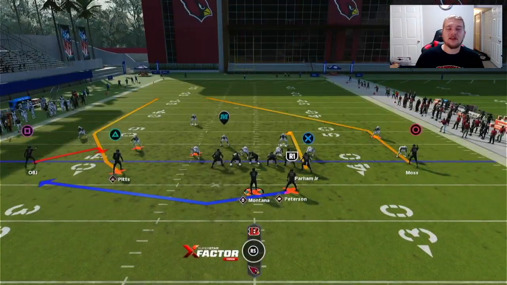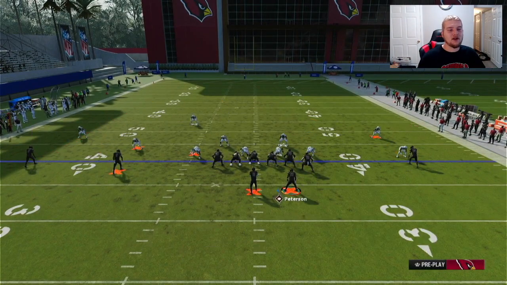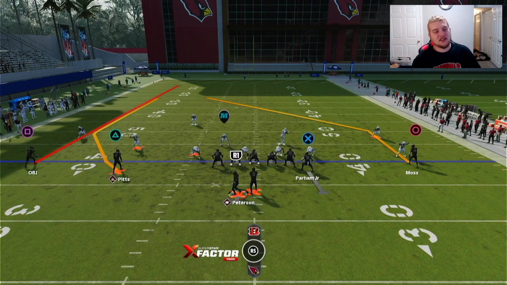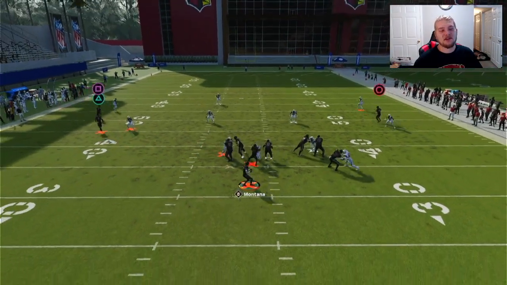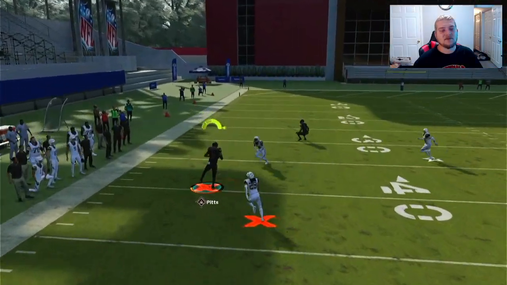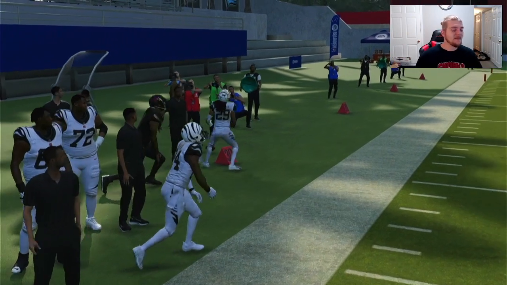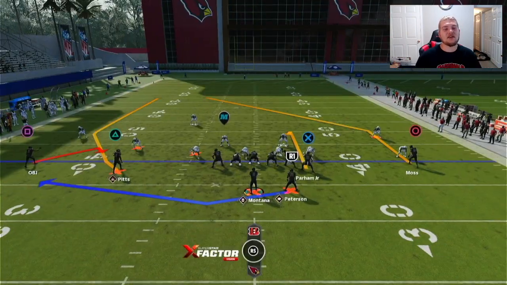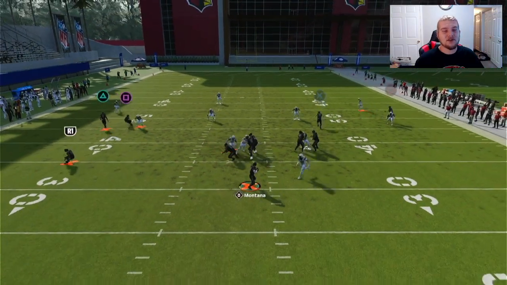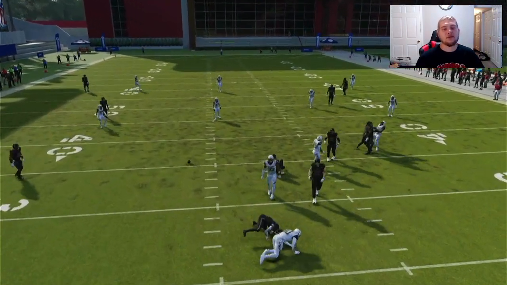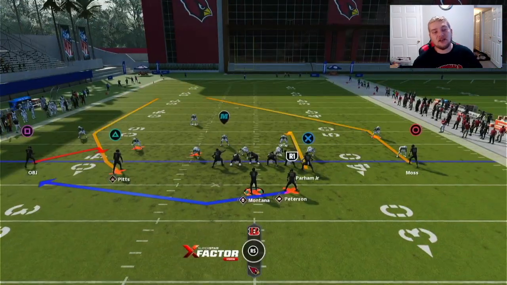I'm not going to try to run this play a bunch because, like I showed you, the blocking is just terrible. You have to block pretty much everybody here in practice mode just to get enough time to throw that wheel route, which doesn't make any sense. Everybody's just coming in untouched. Even their defensive tackle just runs past my guard and center. So for whatever reason, that's just really stupid. And this post actually is really good as well, but we're not going to have enough time to throw it, so that's something I'm not going to be able to show you here, unfortunately. Lab it yourself in-game. This is really good.